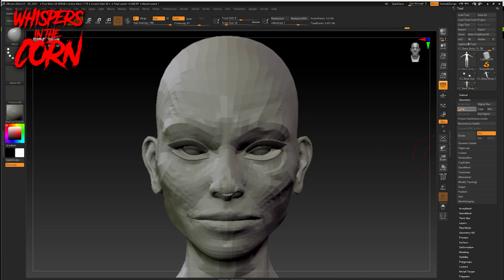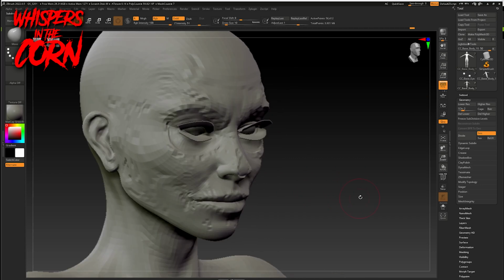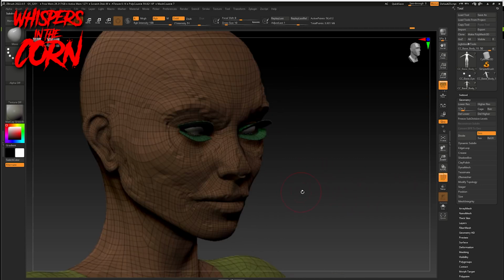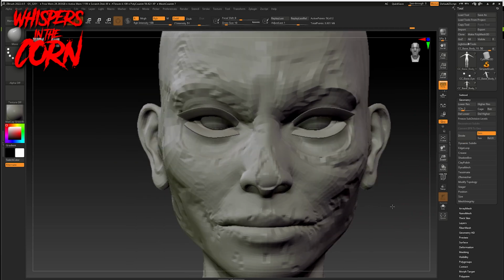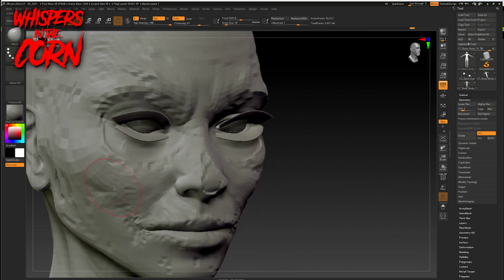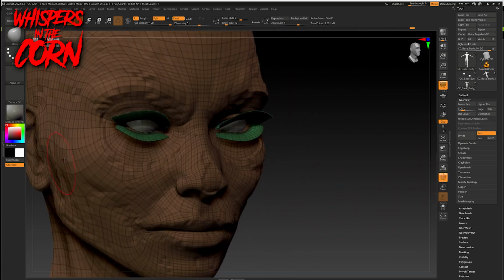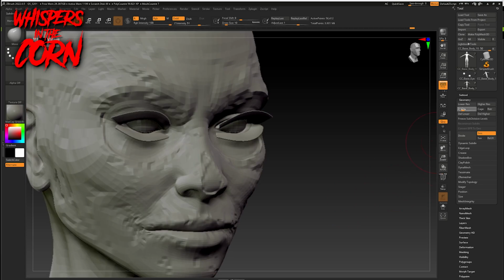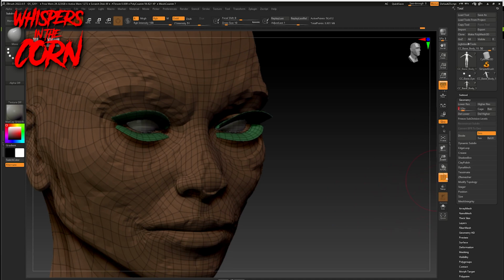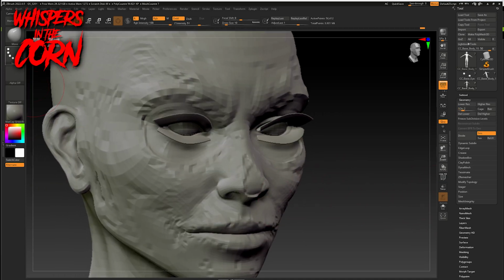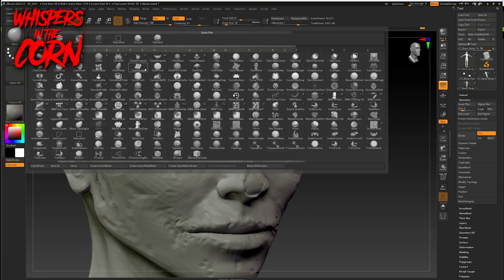So then from here, you would take it up a notch to the next subdivision level. And see here, you get some more polygons to work with. And at this stage, I hit the wrong button there, sorry. At this stage, you get a few more polygons to work with, as you can see here, just to show you the comparison. There's only that many polys versus that. It's essentially double. And you really want to work at each subdivision level. So it's kind of like you model the same character multiple times.